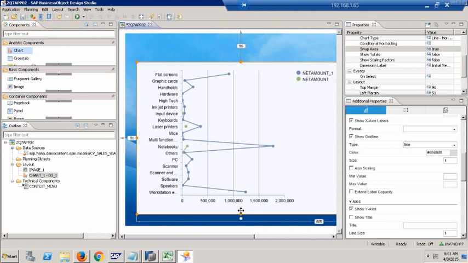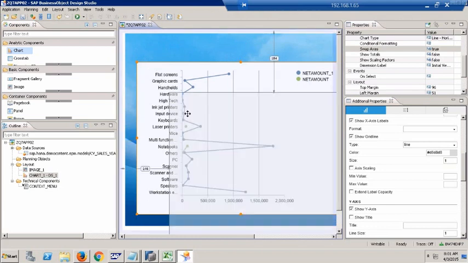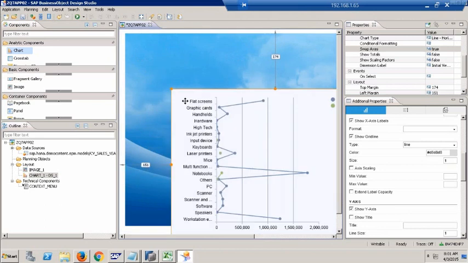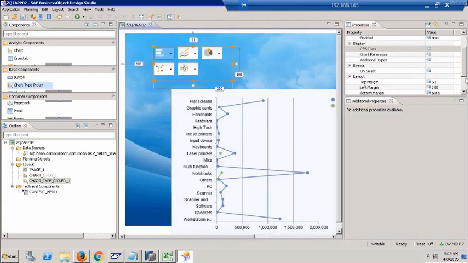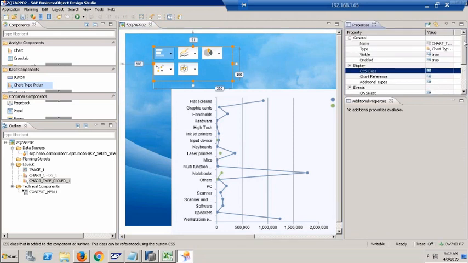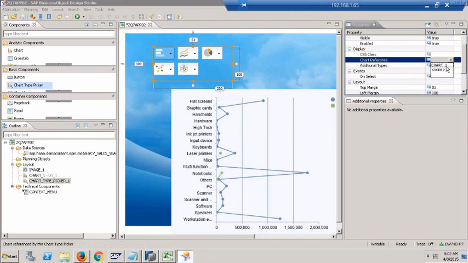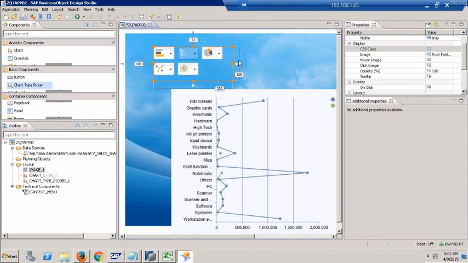Okay, boss. An important property of this chart is that in the latest version it's not about just bringing out the chart like this. We also have an option called chart picker. Let's say you're showing this chart. Now at runtime my user can change the chart type he wants to see. What is chart type picker? I'll just give this. Just for the chart type, say chart references, say chart 1.